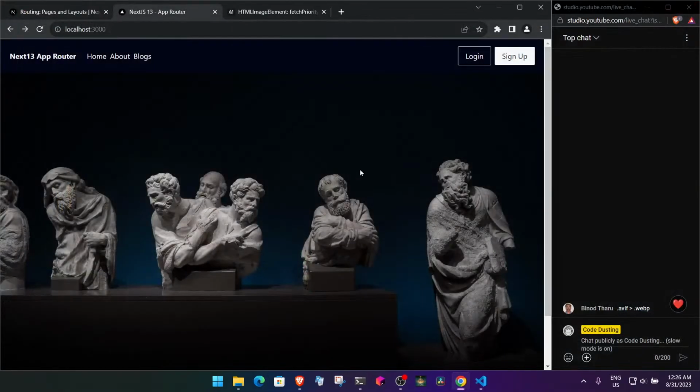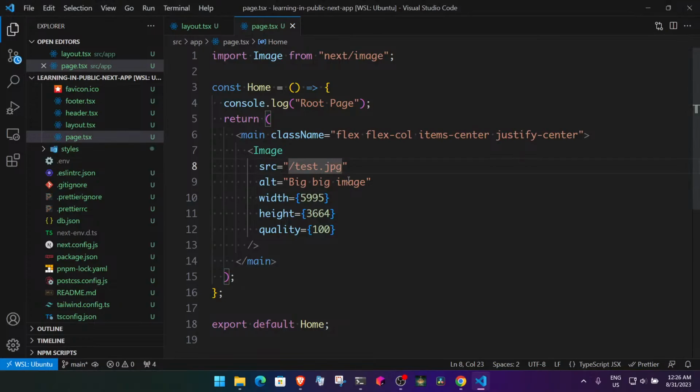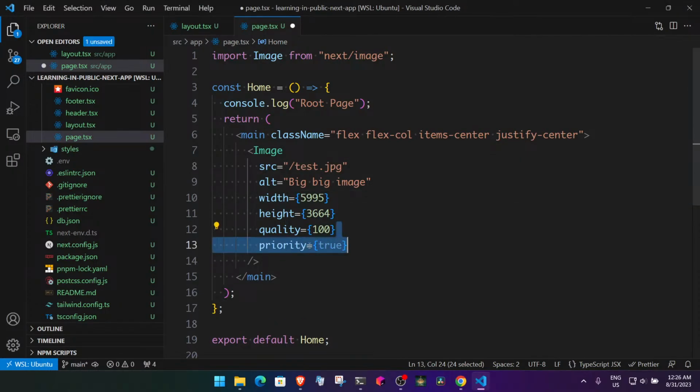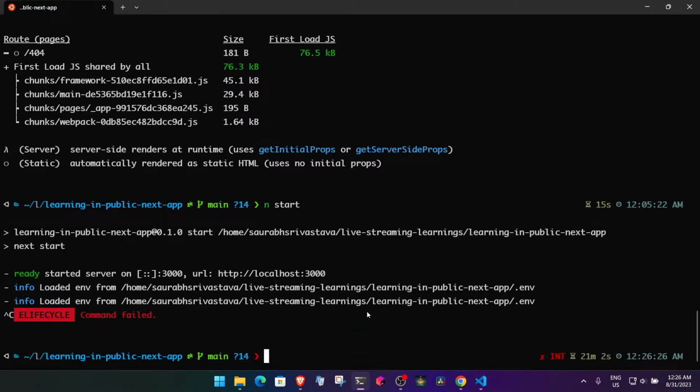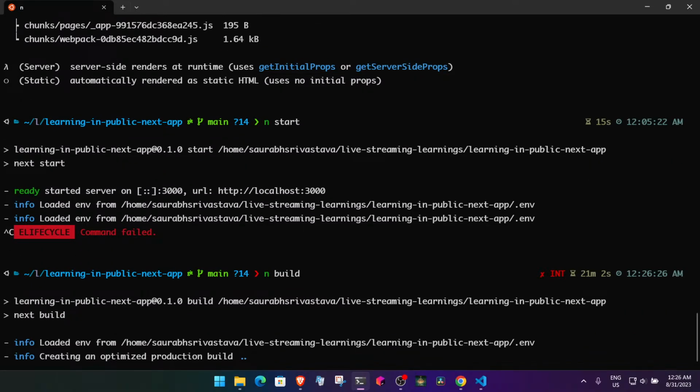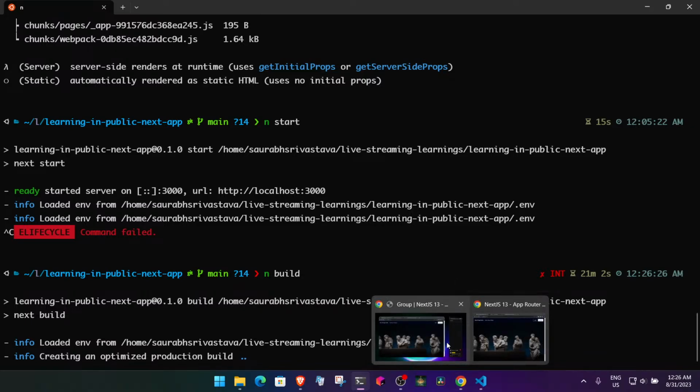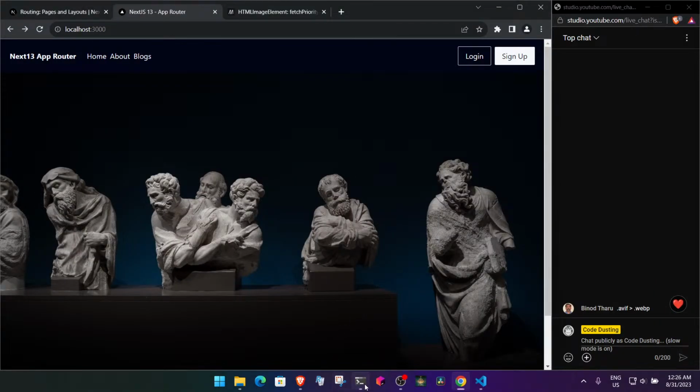Okay, now if I close this, around 13 seconds or something, what we'll do is first add the priority, then we will add whatever the exact image size that we need in terms of width and height. We will let the quality be as it is. We don't care about that. By default it's 75, but you can set it to 100 if you want a crisp image. Then we will build the entire thing once more. You can go back here while this builds up.